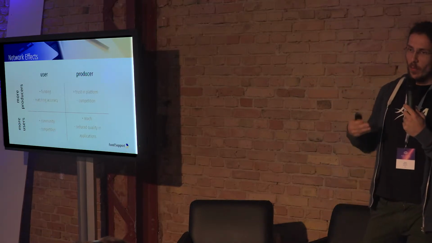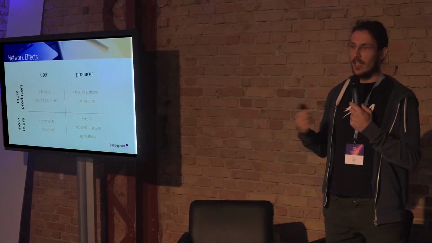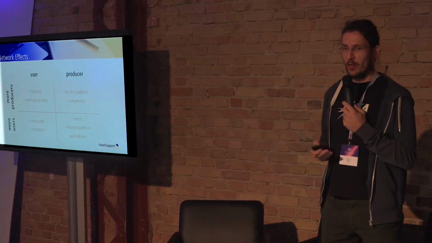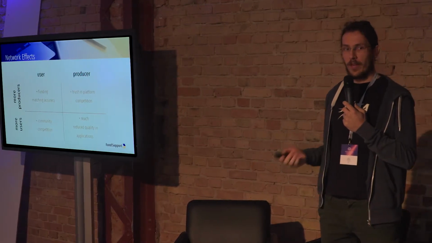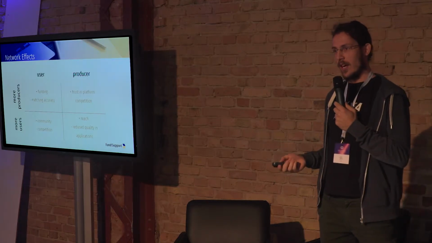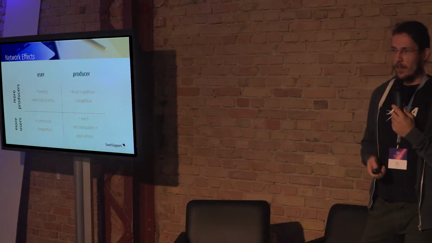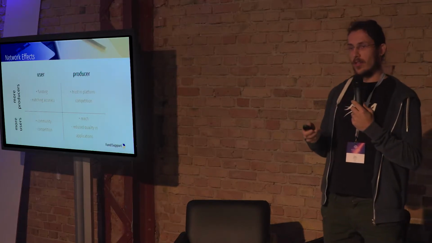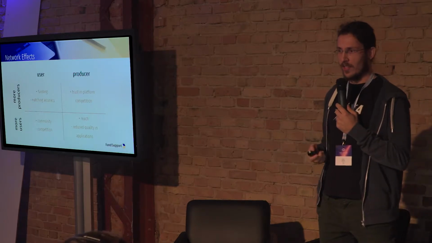And once you've understood that for your platform, you can get into the most important problem, the chicken and egg problem that a platform always has. Do you first get the users? Do you first get the producers? How do you start? There's a book called Platform Revolution, and one of the things they talk about is that there are basically 8 different strategies you can go about it.